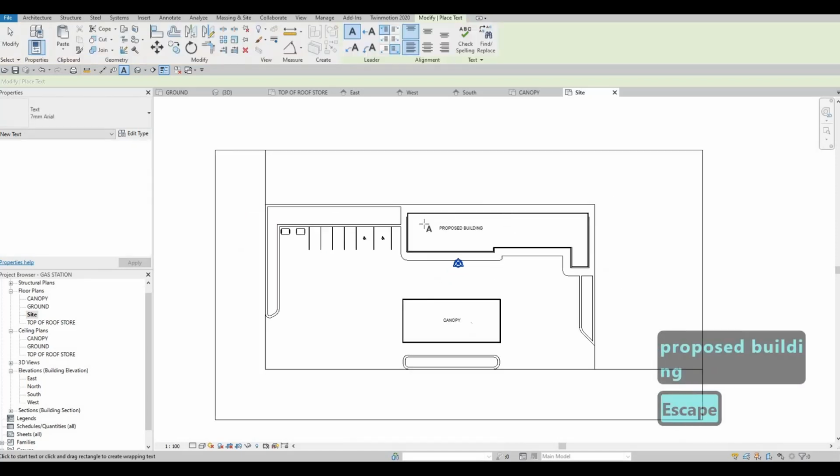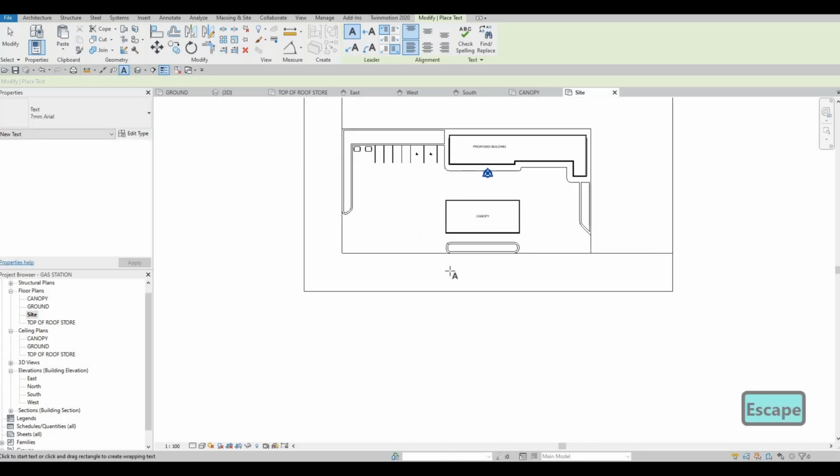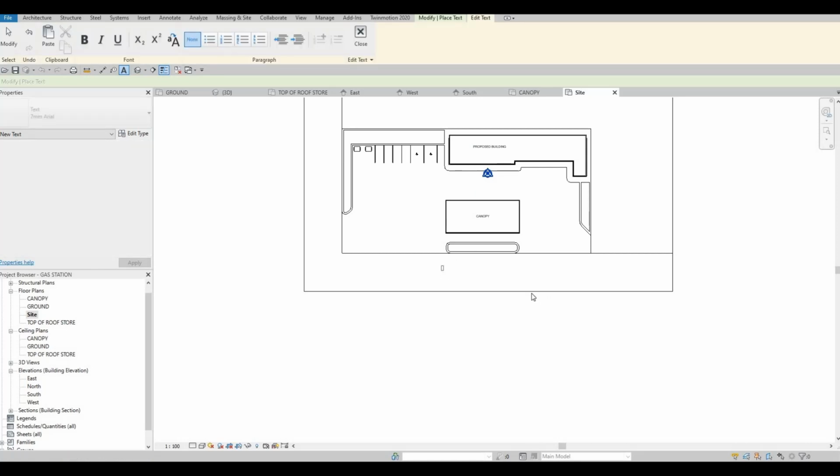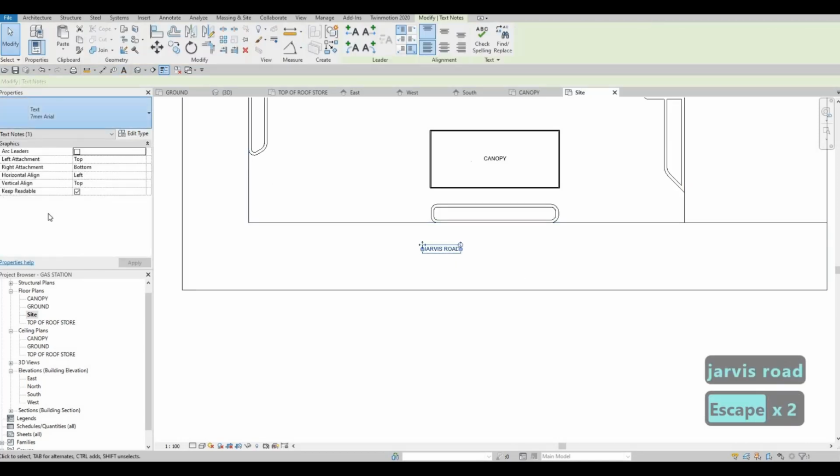So we're making our site plan, and then we could put in the street name right here. So this one could be Jarvis Road. Make it bigger.